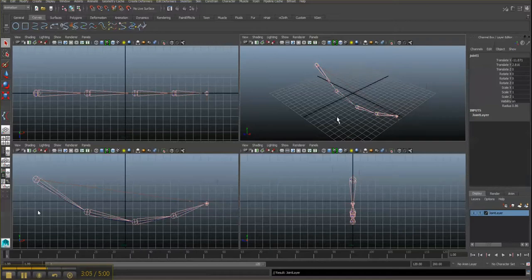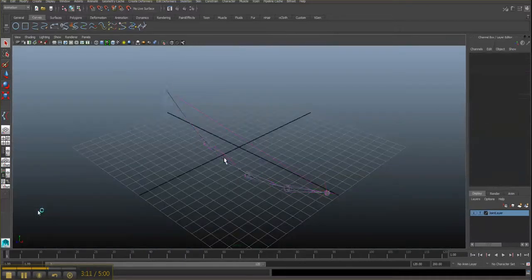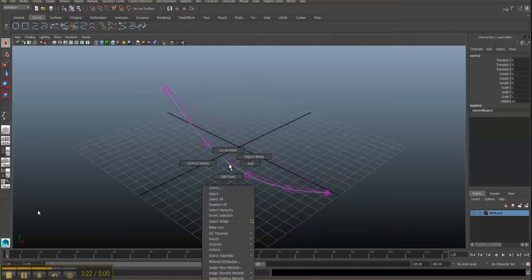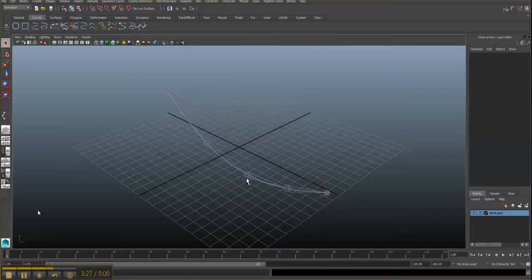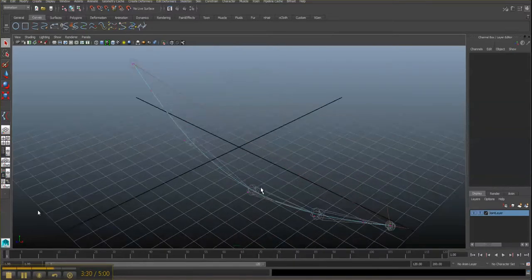Now I'm going to maximize the perspective view. Now comes a beautiful part of this. When we click on this, we don't get those joints in the way. What I'm going to do, which is where this exercise will start, is right click on top of the curve and go to control vertex. You're going to notice some little pink points. Let me zoom in a little bit so that you can see it. Those are the vertices, or the control points, for your joints. So select one, go to the move tool and just move it. You see? You have control over that joint.